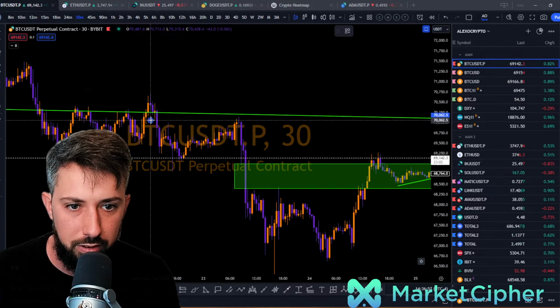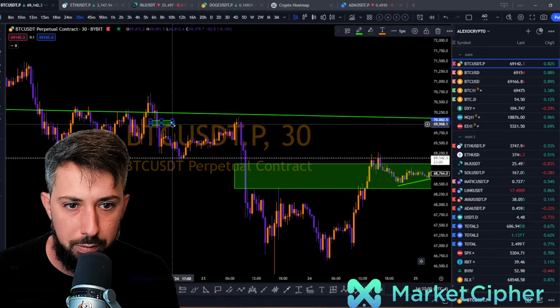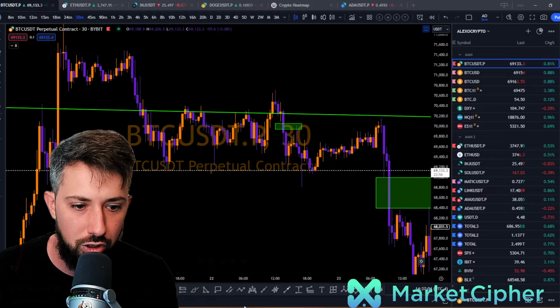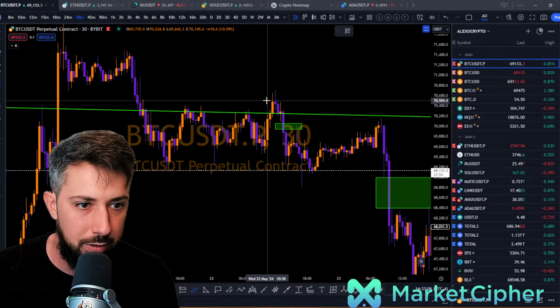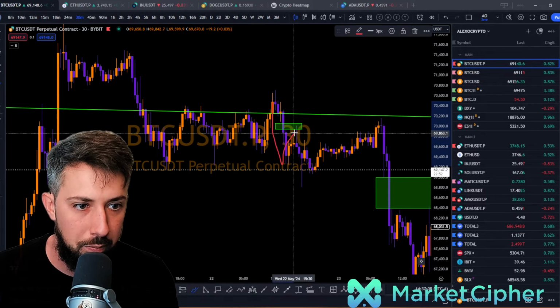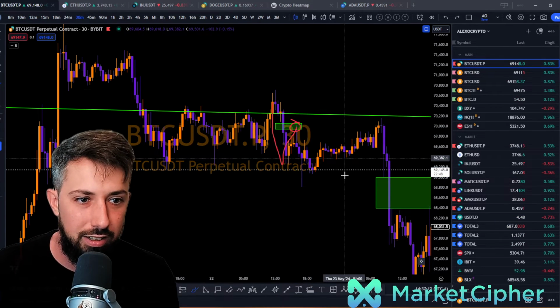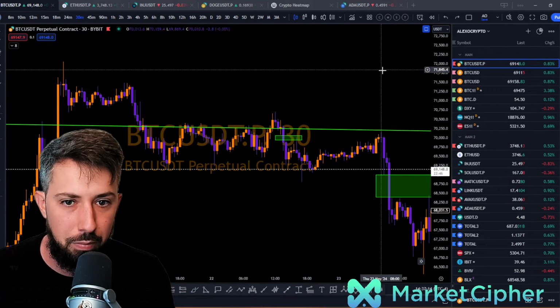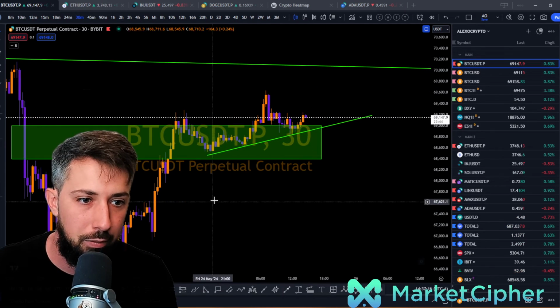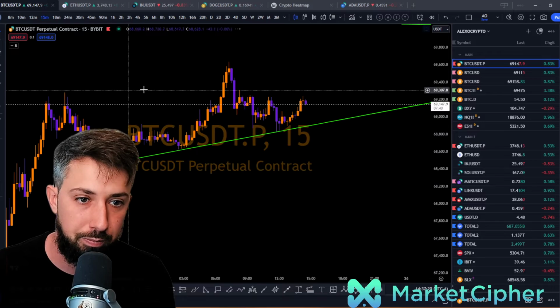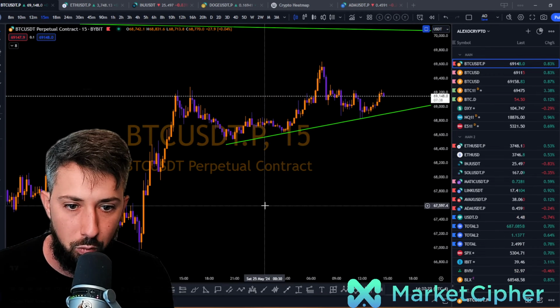So it doesn't matter what size, they typically get back and filled. So this would have been a perfect re-entry on the short. You can see here where price comes down, back to re-entry, fills the fair value gap, and continues down. Very beautiful trade setups by using fair value gaps. So you can add them throughout your chart. They are useful. They are a profitable way to look at where price will return to.